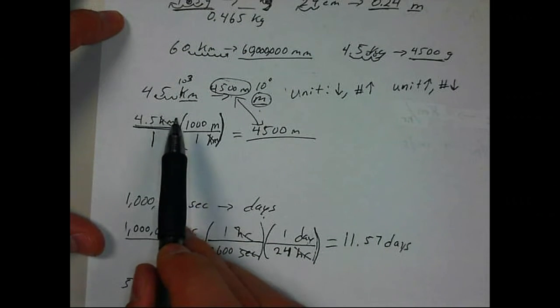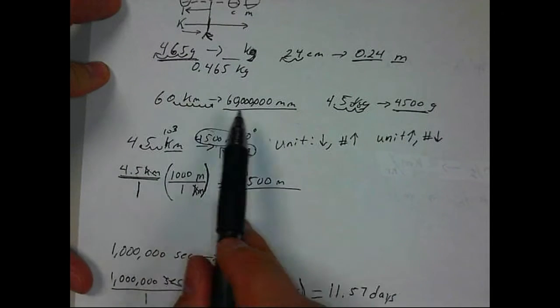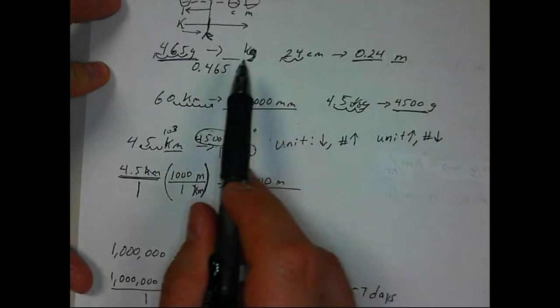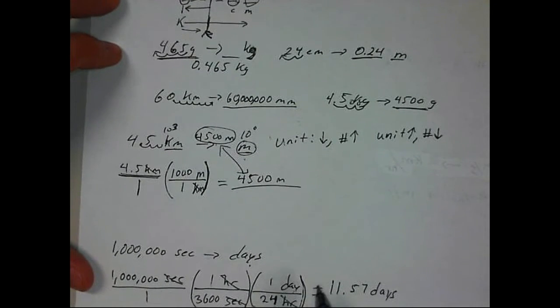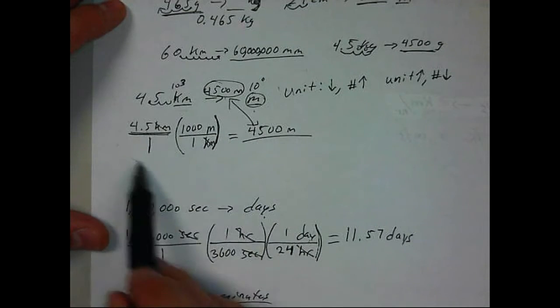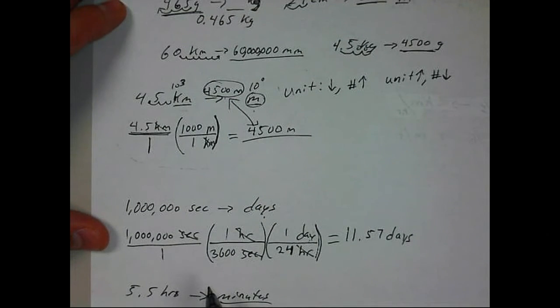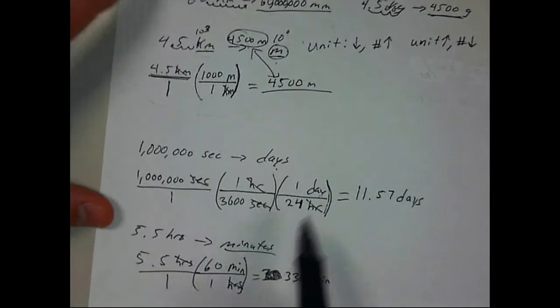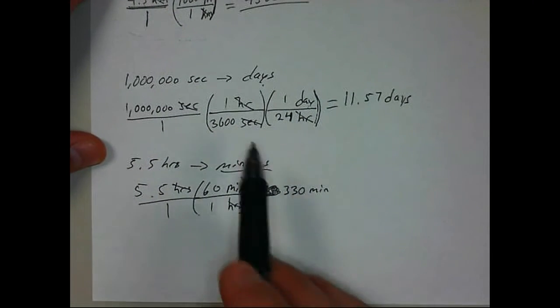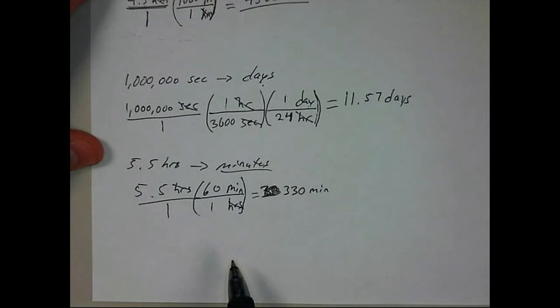Changing the prefix by moving the decimal like we did up here only works if all you're doing is changing the prefix. And I think that's an easy thing to do. If you're not comfortable with it, you can certainly use unit analysis, which is what we did here. Unit analysis will work for anything, and it is the only option you have when you're converting with units of time. Let's go on.